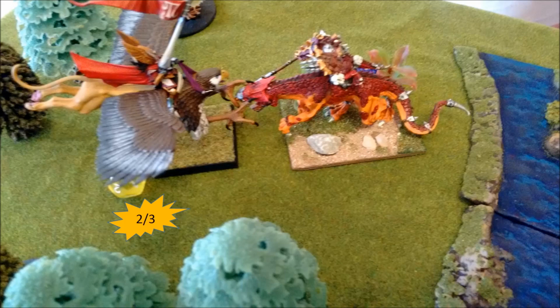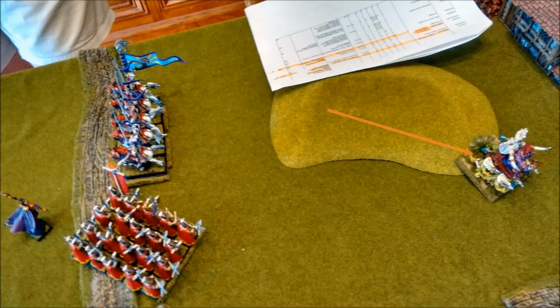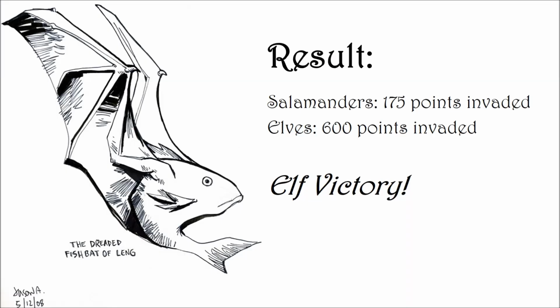The Battle Captain does 2 more damage to my Lord on Dracon. And the Clan Lord decides that he needs to turn tail and run, because if he gets caught in turn 7, I would obviously kill something that he might be able to score with if he has another turn to be able to run away and maybe get in my half. But we roll for it, and there is no turn 7. And so the Salamanders had 175 points invaded, and my Elves had 600 points, so it was a clear victory to the Elves today.